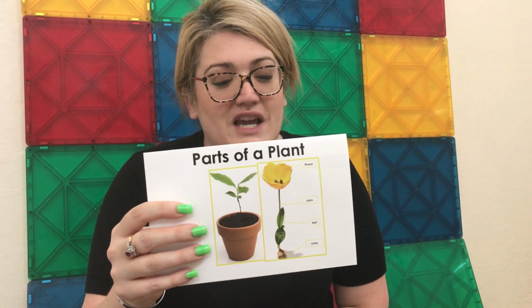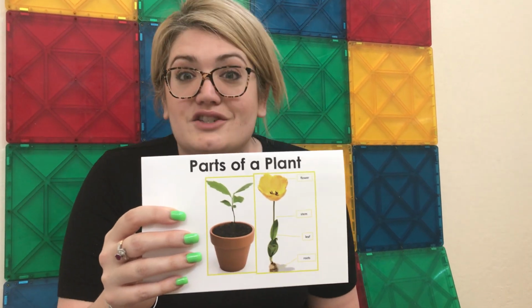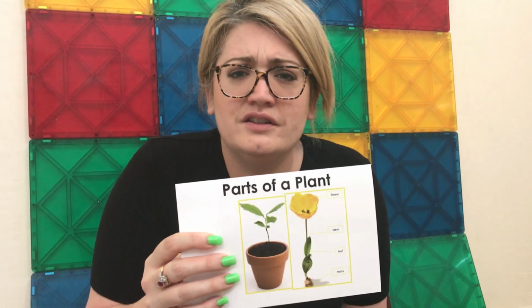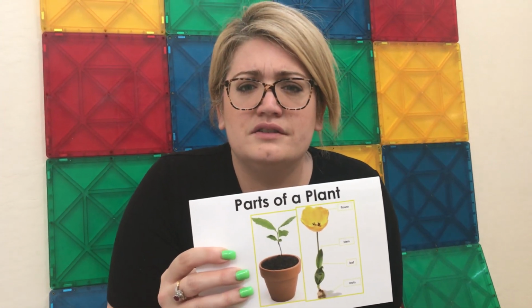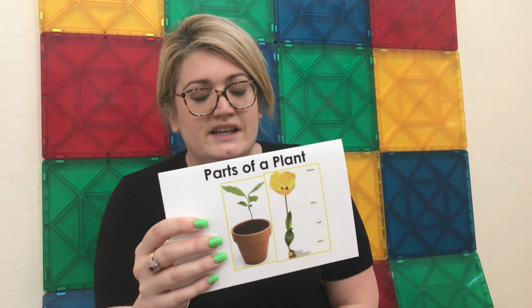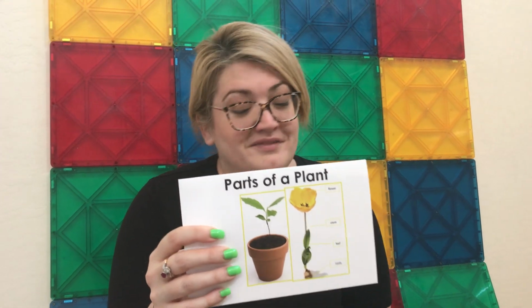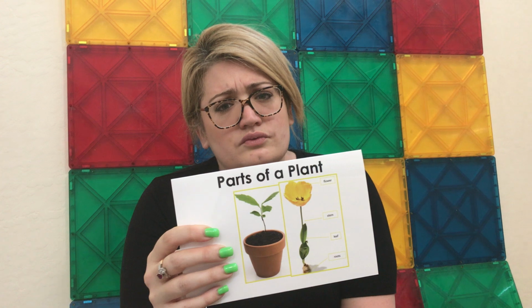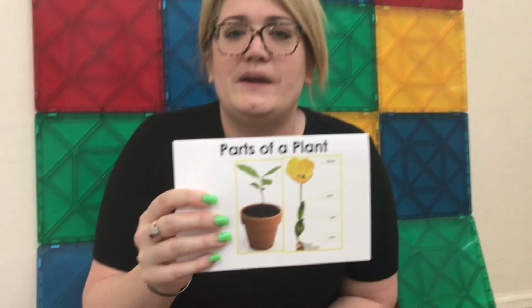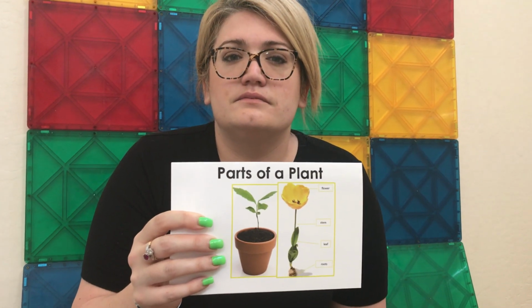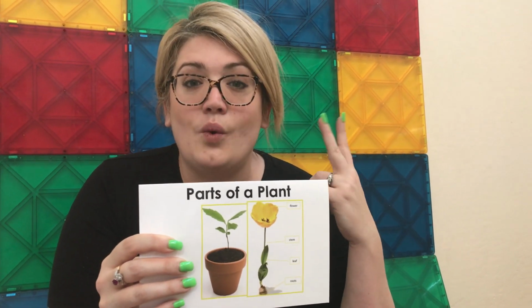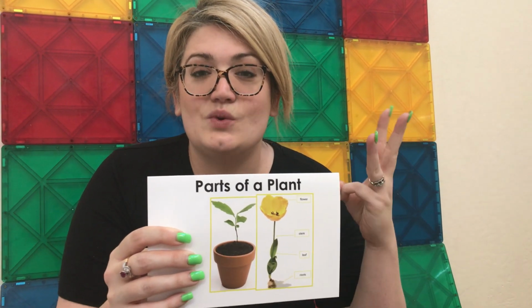The roots also take water from the soil for the plant to drink. Have you ever grown a plant before? Oh, neat. If you haven't, there's always time. What does a plant need to grow? We talked about this a little bit last week. That's right, it needs sunlight, water, and soil.